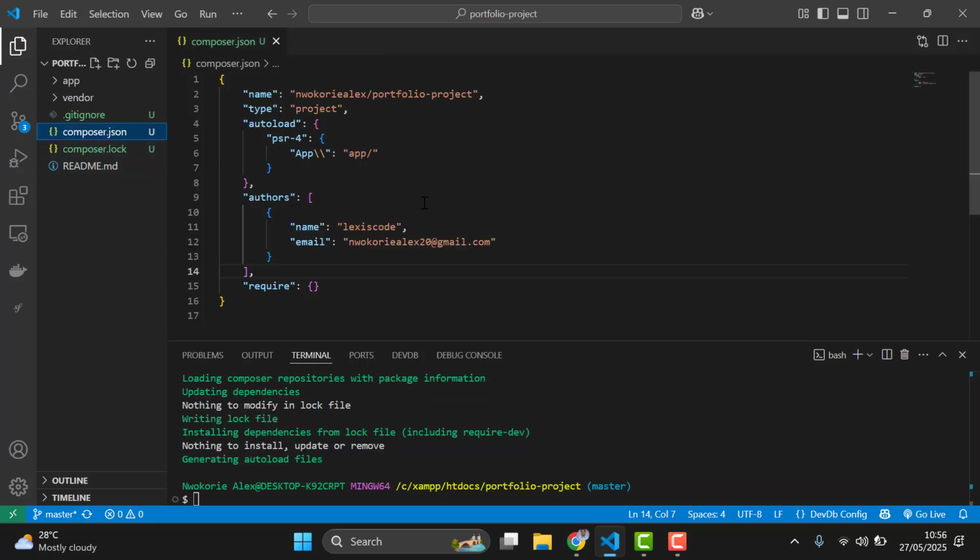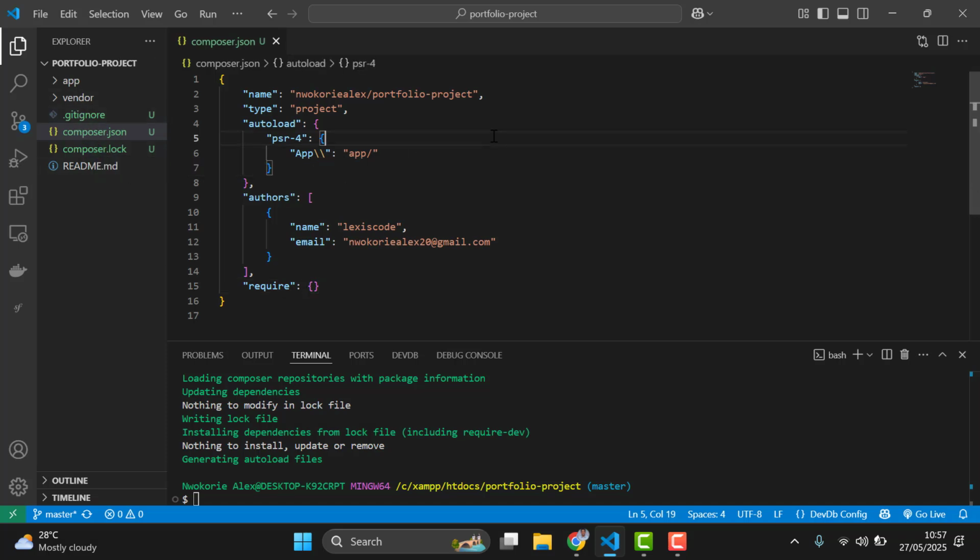This composer.json is what you can choose to modify as time goes on. From now on it will be majorly related to the packages that I'm installing or some things related to the packages, and that's where they will enter. They will enter here. So we'll soon install a package and we'll see how to do that. Now it's created this composer.lock for us.